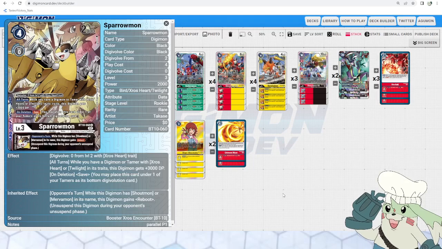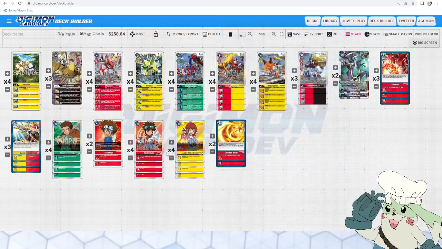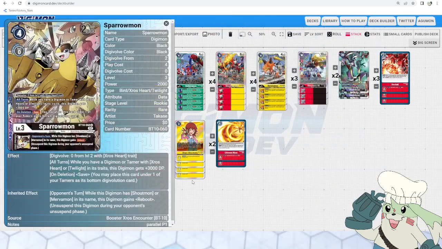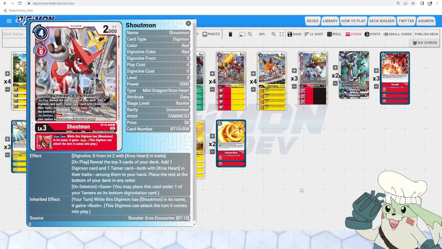Opponent's turn. While this Digimon has Shoutmon or Mervamon in its name, this Digimon gains Reboot. So that's absolutely insane because Shoutmon X5 has a blocker on it, so being able to attack and then still reboot with it is awesome. But like I said, this is honestly the least important of your rookie lineup. Then we have Shoutmon. Shoutmon's really great. He has 4 to play, 2000 DP, or Digivolve from a level 2 with Crossheart in its traits.